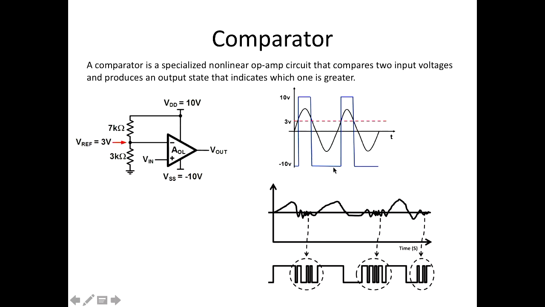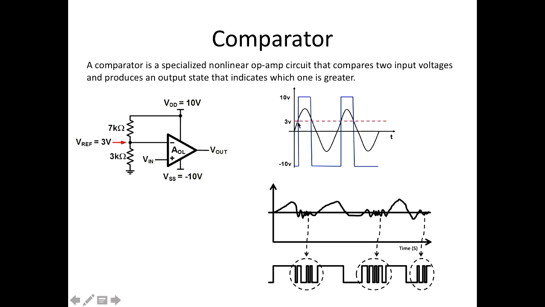But then the problem with the comparator, so whenever you have a comparator, suppose this is your 3 volt threshold, and then your signal is going above, and then you got some noise which is fluctuating around the threshold. You know what I meant? So if you got some noise, your comparator may go up, but then because of this noise it will go up and down. You got the issue with the comparator.